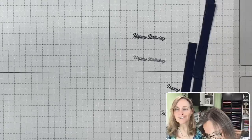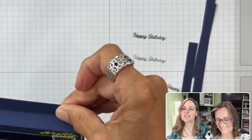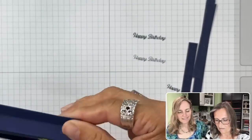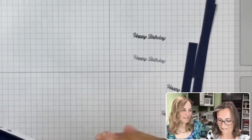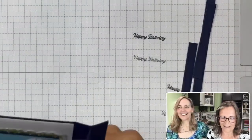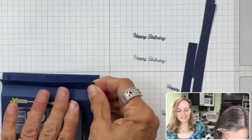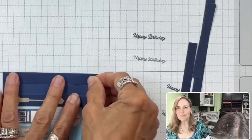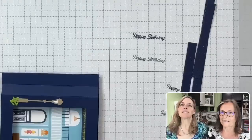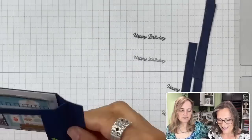Terry is my sister demonstrator. Sorry, for those of you that came in late, she's a sister demonstrator. We both signed up under the same person, Susan Campfield, years back. We were roommates once at a convention. That was fun. It was a Roaring Twenties theme. We had a blast. We were dressed up in Roaring Twenties attire, and we did a bike ride in a little carriage. That was one of our favorite memories. It was so cute.